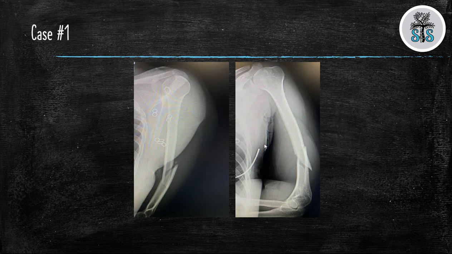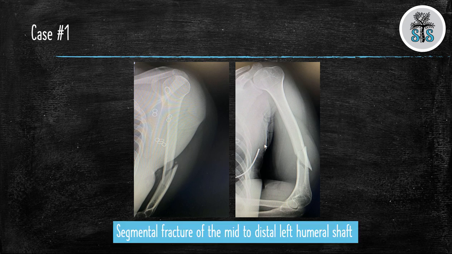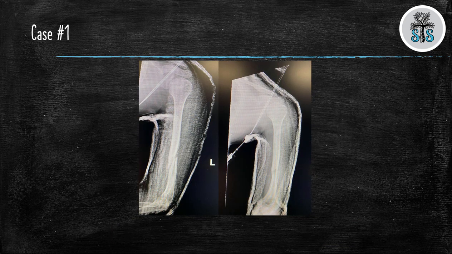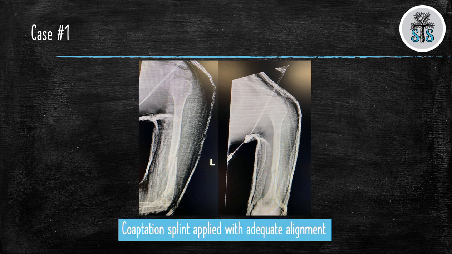Time for the first case. How would you read these x-rays? We have two views of the left humerus demonstrating a displaced mid to distal humeral shaft segmental fracture with varus angulation. We will shortly go over the different ways that you can treat humeral shaft fractures, but this fracture was treated non-operatively and was initially placed in a cooptation splint.